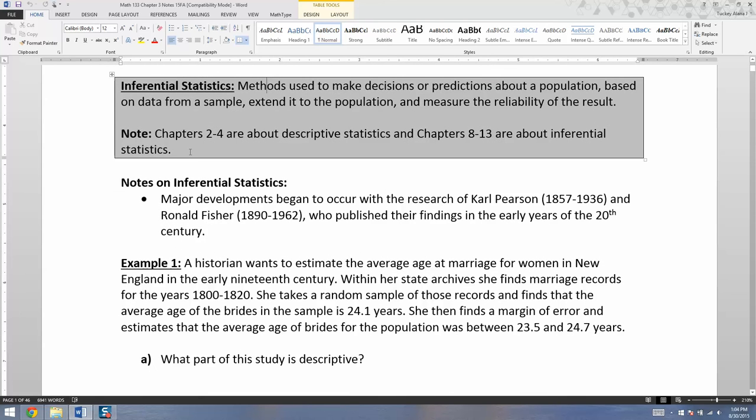So that's inferential statistics. It's when you take the data and make an informed decision. And there's a little bit more formality to that than I'm getting into, but we will discuss that in later chapters. The first few chapters of the course are descriptive statistics. We're going to talk about charts in chapter two, and then chapter three and four, it's more numerical summaries and scatter plots. And then in chapters eight through thirteen, that's all inferential statistics, making those big difficult decisions, talking about the larger group, how does the large group compare to the small sample.